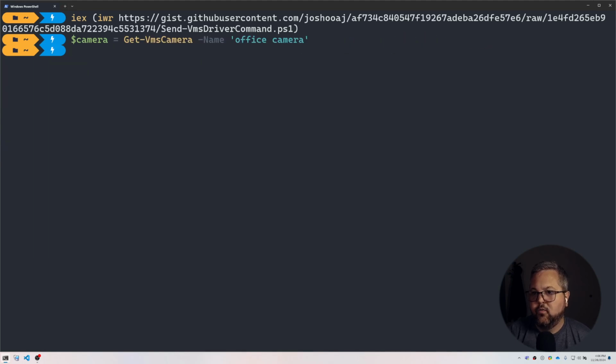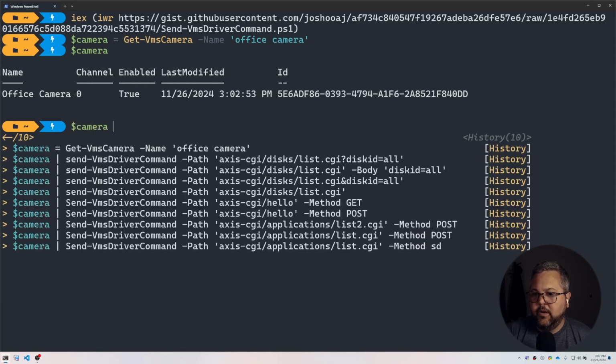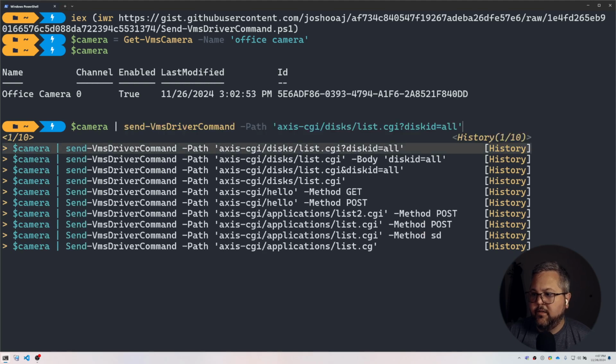So go ahead and grab this camera here. Okay, so I have this office camera, and now I want to get information about the edge storage. I don't actually have an SD card installed right now, but that doesn't matter. We can get the information, and the camera will tell us. So we can do camera and then Send-VmsDriverCommand.